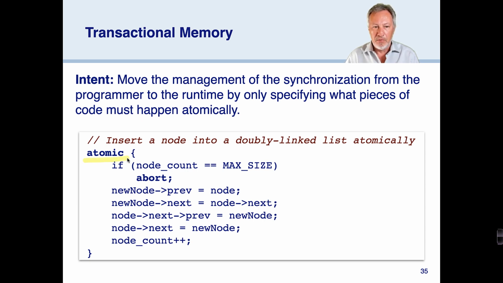Here we see, for example, a hypothetical atomic block. So this says that all of this code must execute atomically. The notion of atomic blocks we know very well from transactions in databases. The idea is to move that concept directly to programming languages. And in fact, there have been many experimental programming languages over the last 40 or 50 years which have introduced such notions. So the idea here is this block of code will execute atomically. Either everything happens or nothing happens.